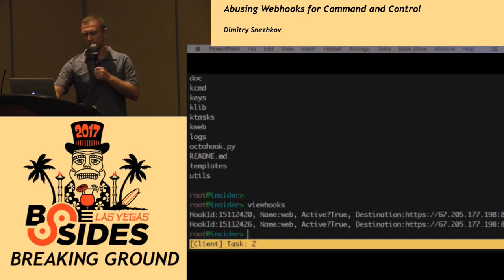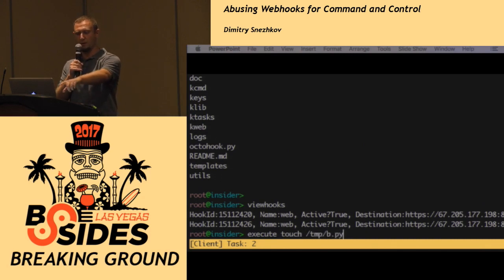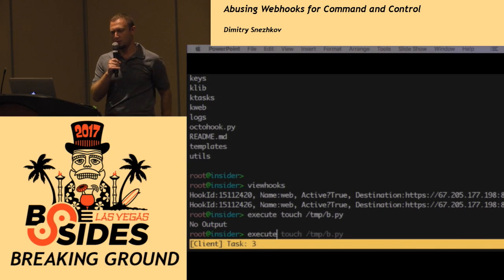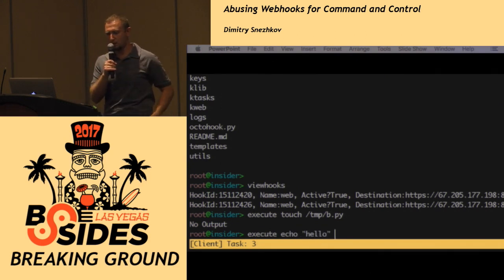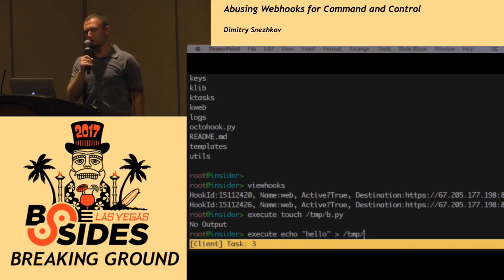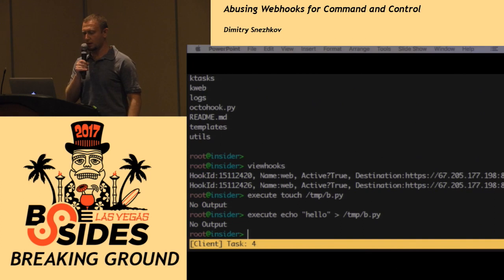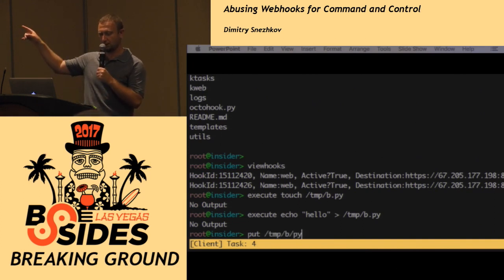So when that happens, we're just simulating that we're touching the file on the C2 right now. We're going to write something into the file on the C2 side, and then we're going to bring it back through GitHub to us. So that's the execution of the content on the other side, and then we're putting it back.